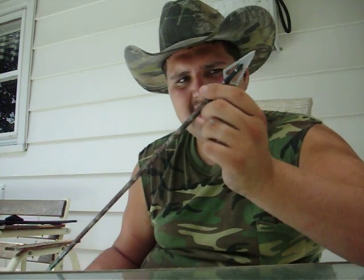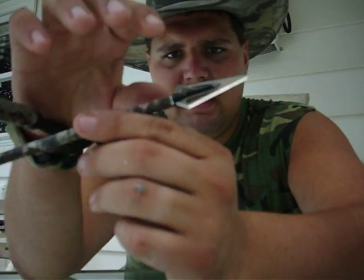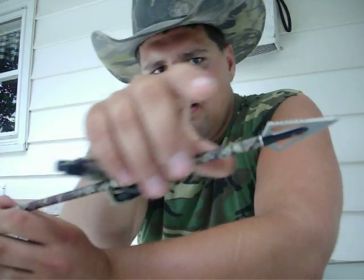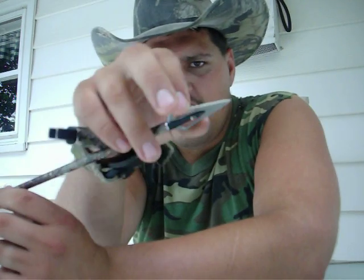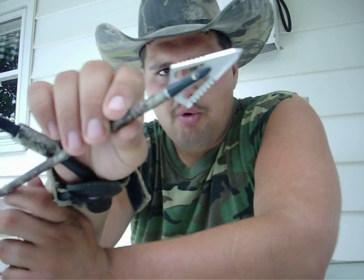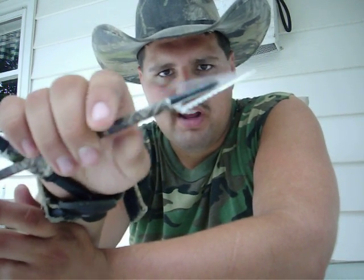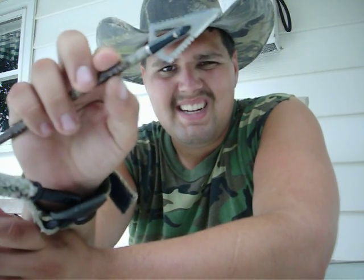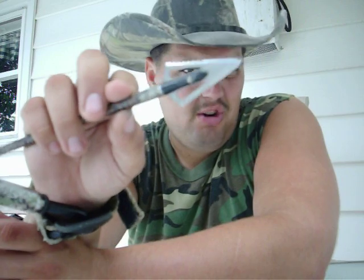Now, if you were going after bison, bear, or wild boar, a two-blade broadhead is the way to go. Because, to be completely honest, the bleeder blades will hang up. But this smooth-sided wedge shape will bust bone and penetrate shoulder blades. You saw this broadhead completely destroy those treated boards that I was shooting into, and stay true and penetrate a considerable distance into a block target, which is designed for stopping broadheads.